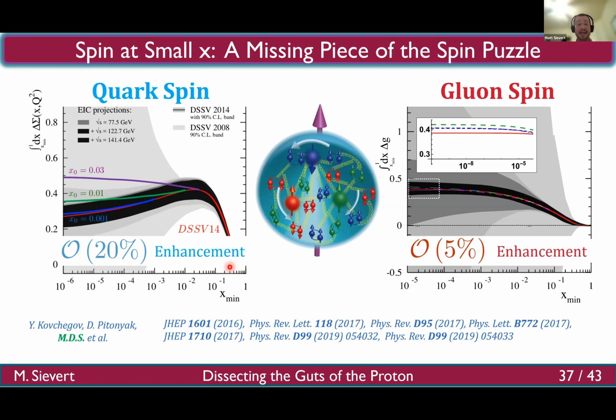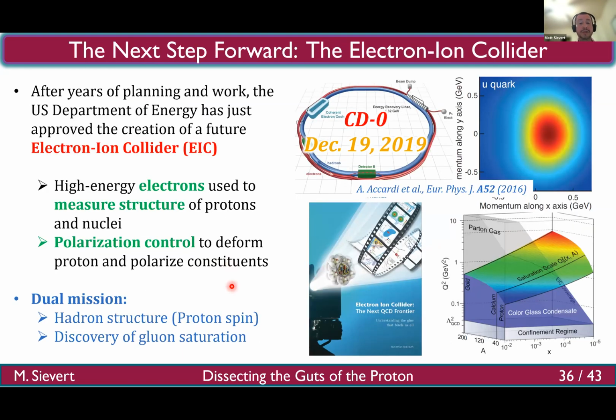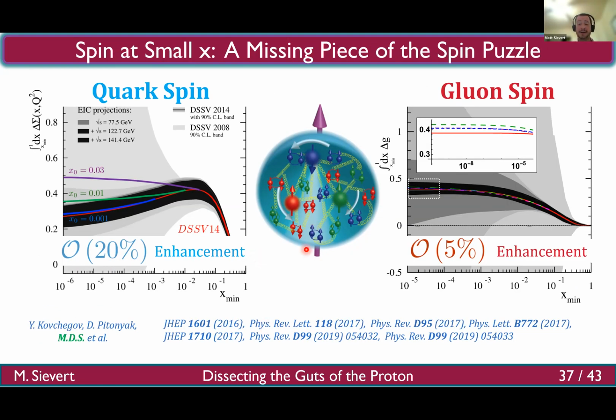But in my mind, the most exciting prospects for the EIC are the things we don't expect, the things which are interactions between these two different disciplines, which for decades have evolved in parallel with not that much crosstalk between each other. So the things that I am most excited about for the EIC era are things like the theory of spin at small x.